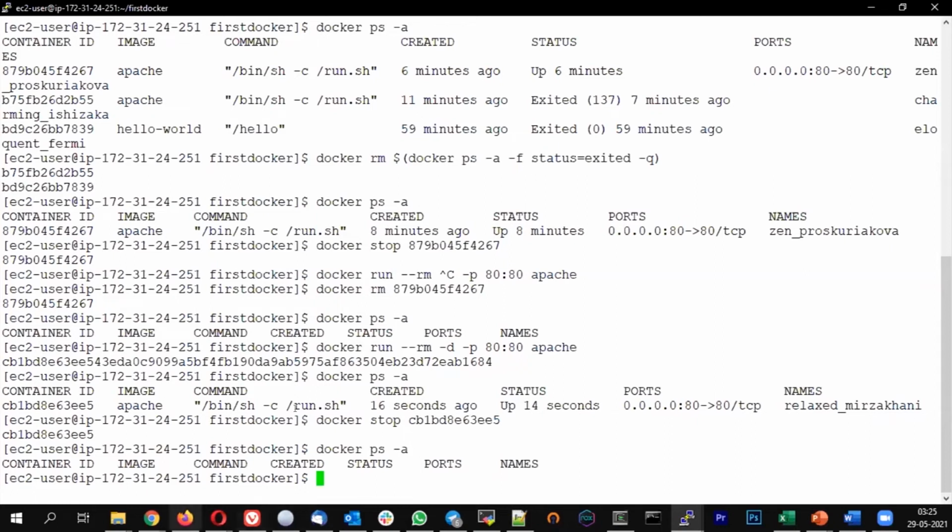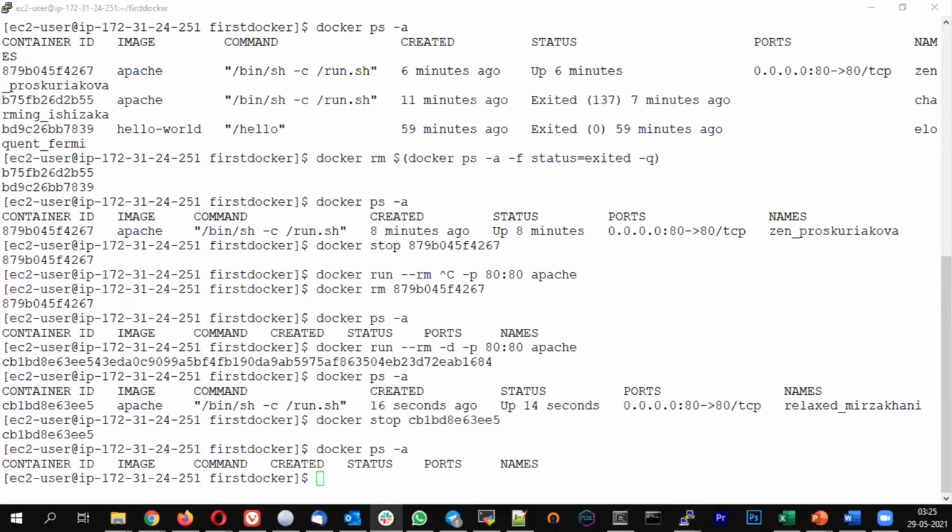So this is how you can specify that if I want to remove the container on exit, you can give the --rm option.